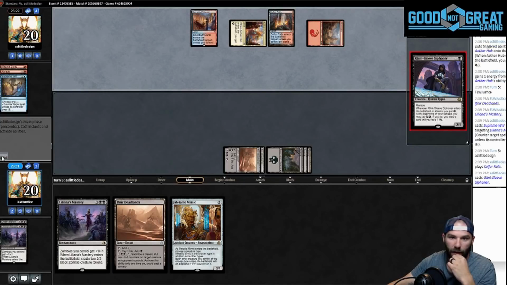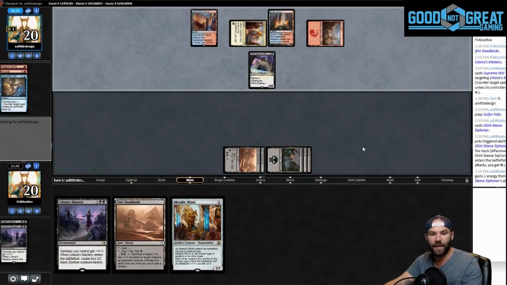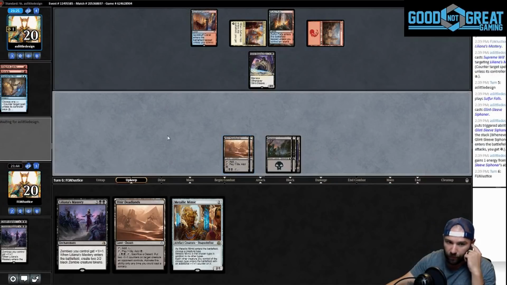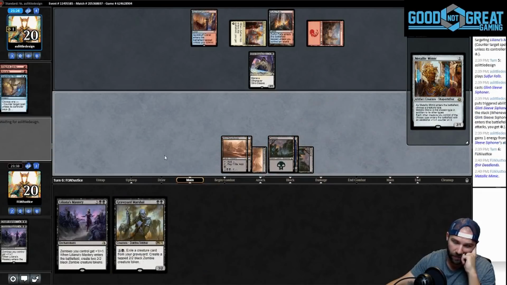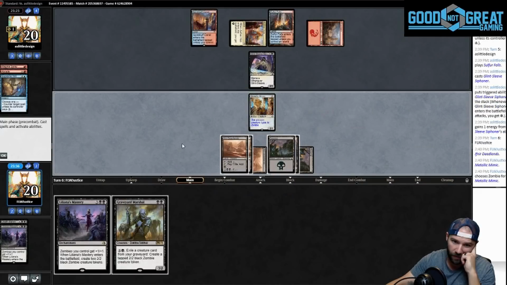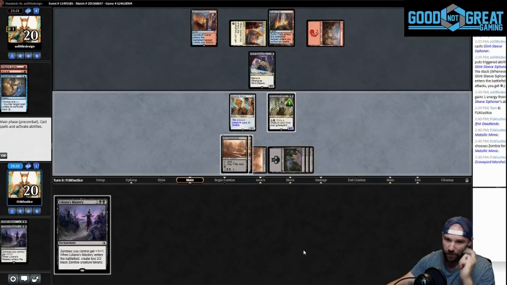Glint sleeve. Alright, we're Grixis. We got a Grixis deck. Alright, can't have another negate, right? Okay, how about we just do this? Zombie. And then this, which is a zombie.